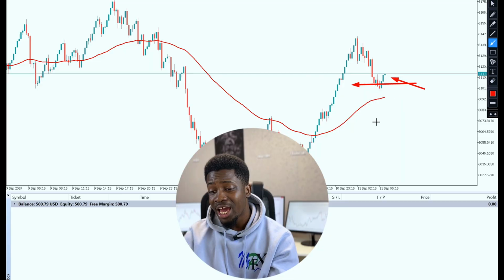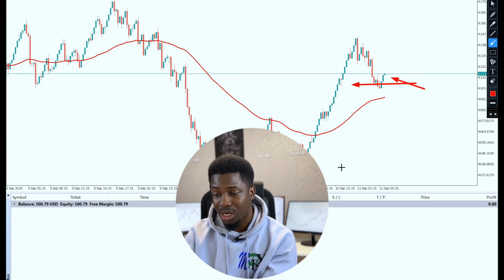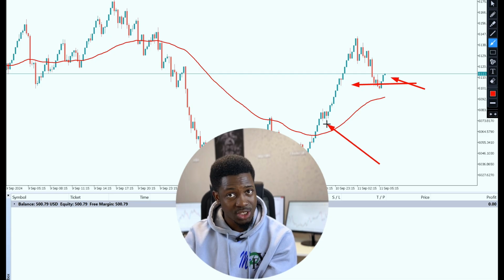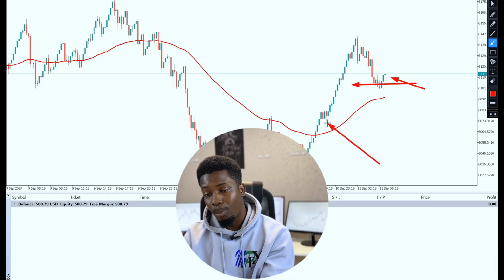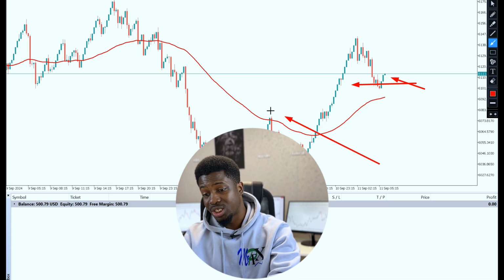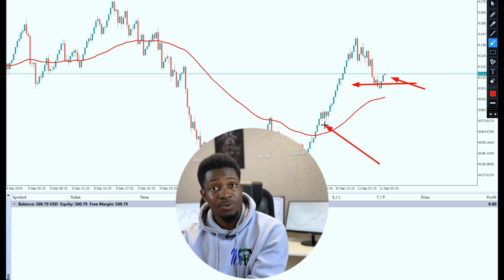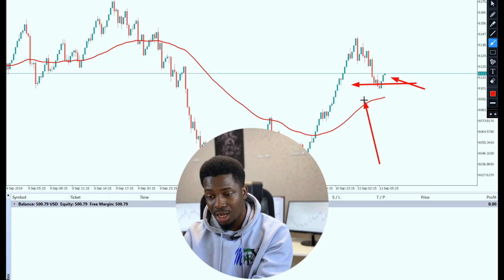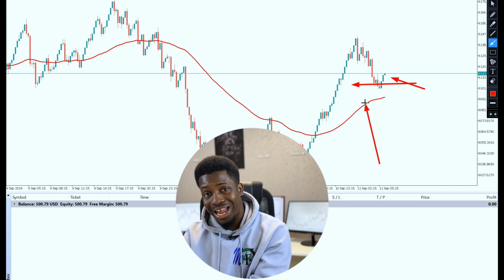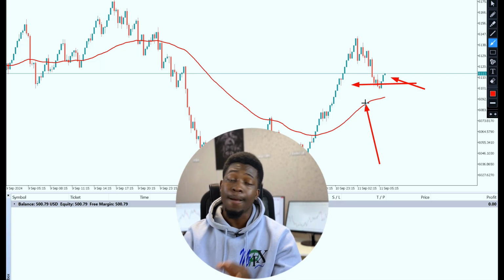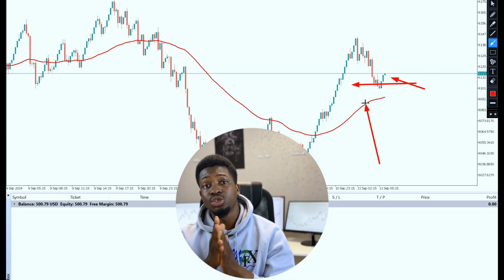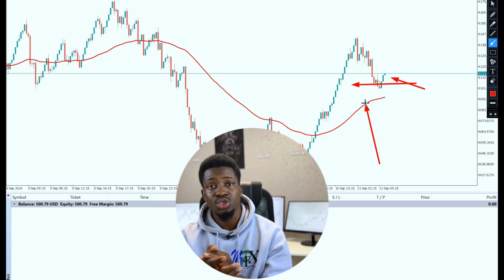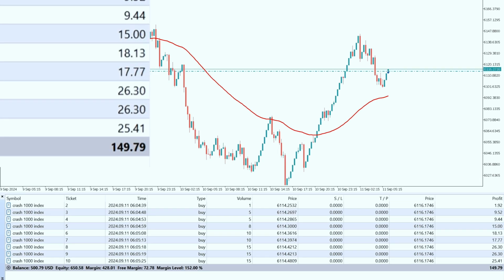The reason why this stuff will keep going up, at least for a while, or at least for the next few hours, is because it has broken out of this particular spot here. Remember, that's why we watch out for this moving average at about the spot, right? It breaks out of our moving average completely. It has to keep going up for some time until it touches this moving average line. When it touches this moving average line, then we have to wait for the entire formation to refresh. So for now, guys, we can easily just jump into this particular trade now.